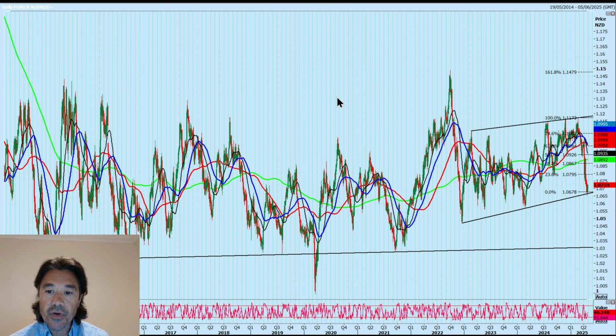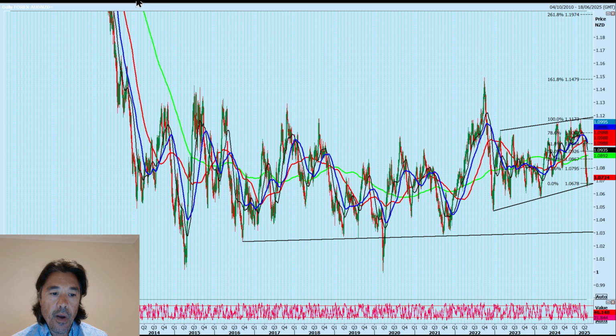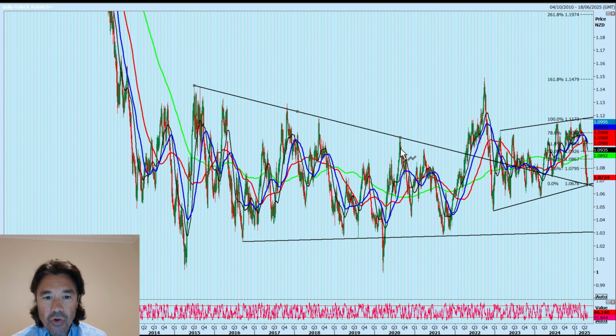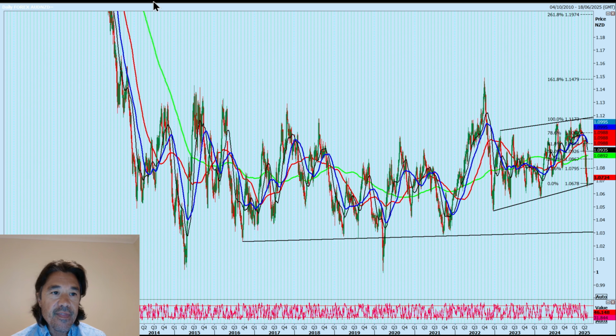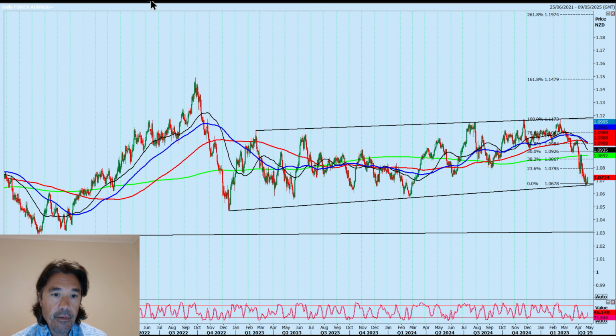I'm showing you here the Australian dollar versus the New Zealand dollar. Now, this is when trend lines really don't work very well. In theory, with this sideways trending market, we should be able to put lots of trend lines on here and identify areas where we would sell at the upper boundaries of the channel. I would struggle with this one. I guess that would be a relevant trend line. We didn't quite touch it. We overran it here. We didn't quite touch it here. That would not be reliable enough for me to put a trade on. However, in this part of the chart, these trend lines have proved to be very reliable.